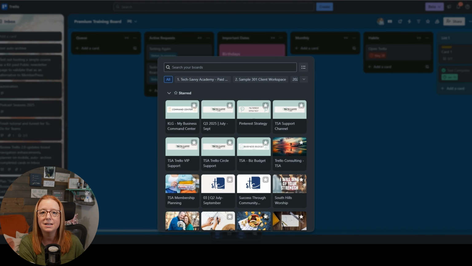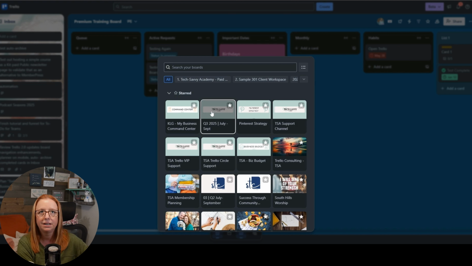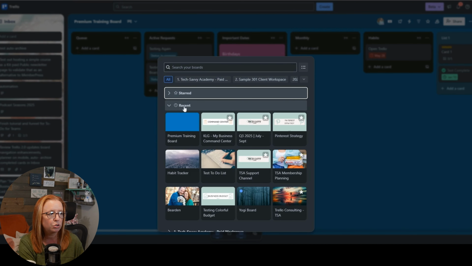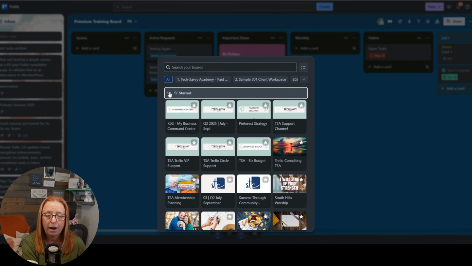Another enhancement that they've provided, I'm not going to say it's totally based on my suggestion, but it was feedback that I provided. I was missing the fact that I used to be able to, up at the top, have my starred boards option and my recent boards. And they had a version of that in this board switcher, but not as clean as it was for me before. So now we have our starred section. It used to be like a slider, I guess you would call it, where you'd have to scroll to the right or the left. It was just a little bit clunky and it made it hard to get to some of your boards. So they've now made it this little toggle section where you've got your starred boards and your recent boards, and you can just easily open and close them in that way. So I'm super happy to see that myself.